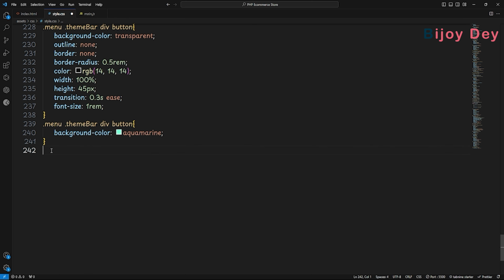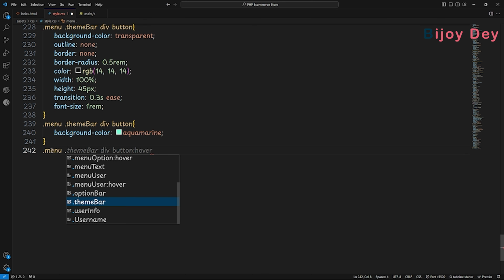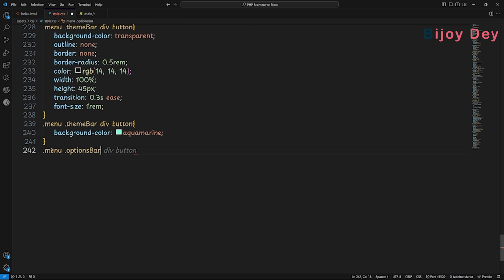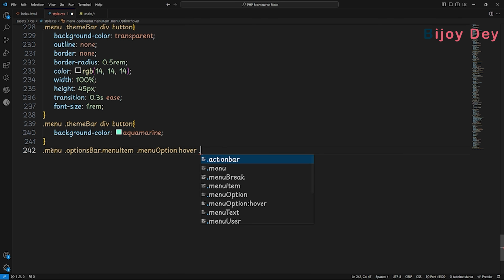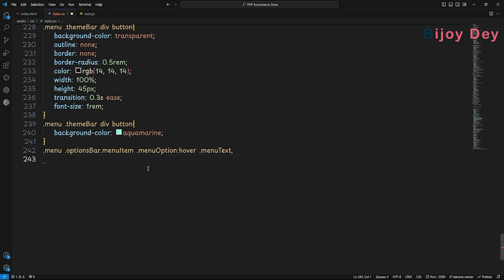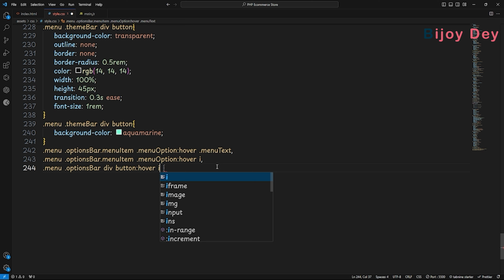Okay, and menu option bar, menu item, and menu option hover, and menu text. Similar to the change I used for a text color, but in our theme we have to change some properties. And hover I, and in this I section we have to change a theme bar.